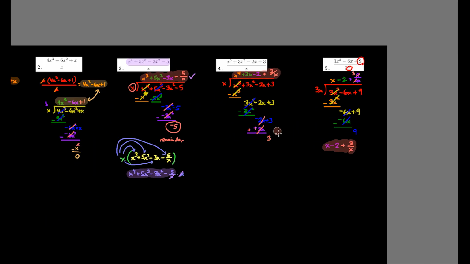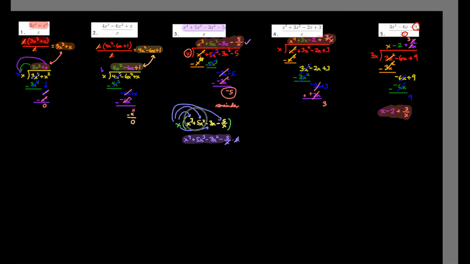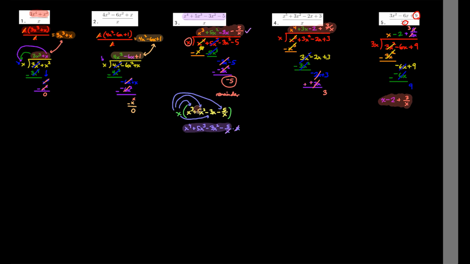All right, so that's 5 pretty basic polynomial division example problems. The next video I make is going to be a little bit more advanced than this one, where we're not just dividing by x like with the other ones, we're going to be dividing by other linear factors. But if you have any questions about anything in this video, let me know.